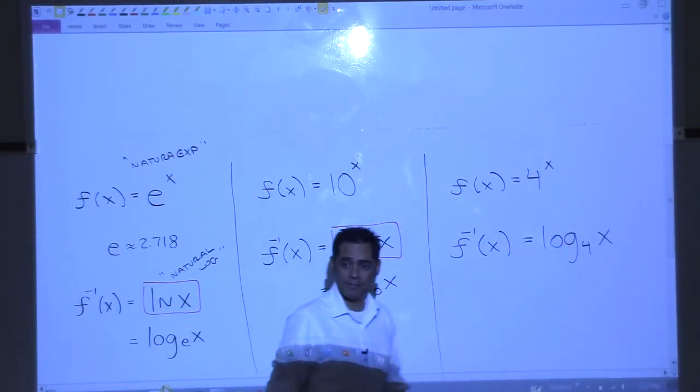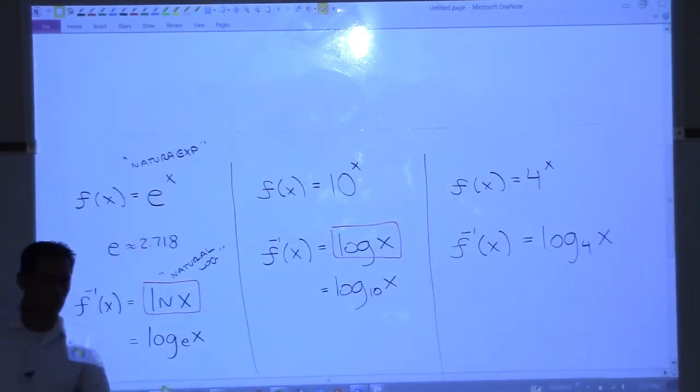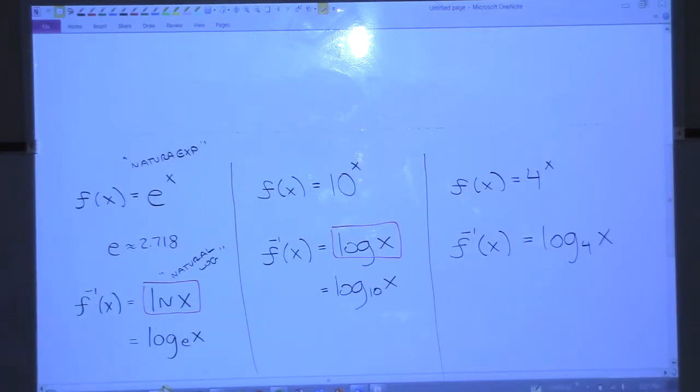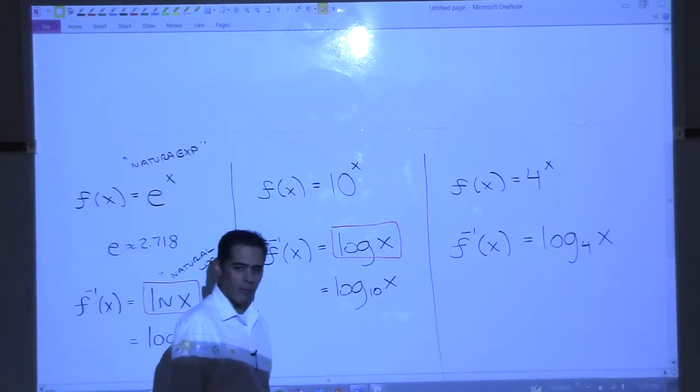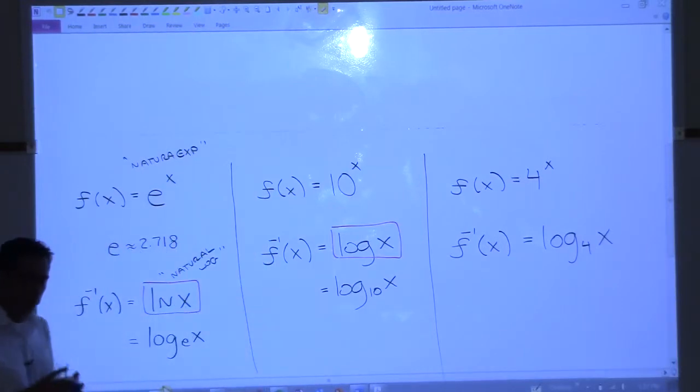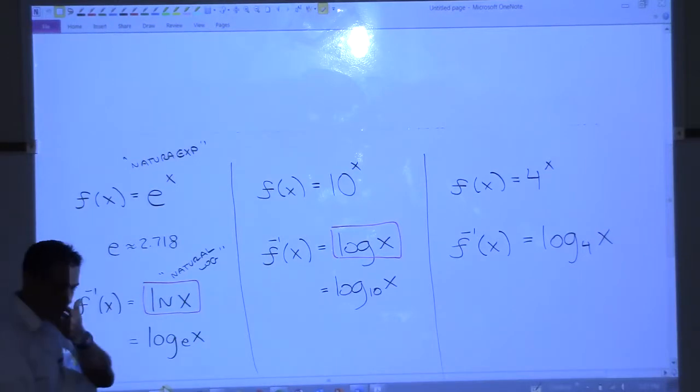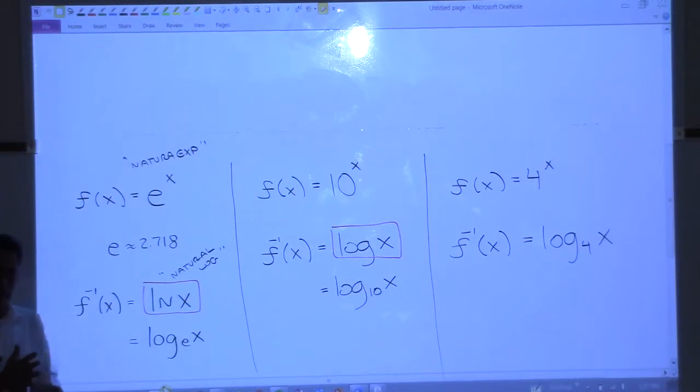Yes? One thing is, with log base 10 of x, you can do the scientific notation. It might be a little simpler. I forgot all the principles of logs, but if you have, I don't know, 2.56 times 10 to the 23rd or something, it's easier to work with it. Now, I'm going to get to that. I'm about to get to that.